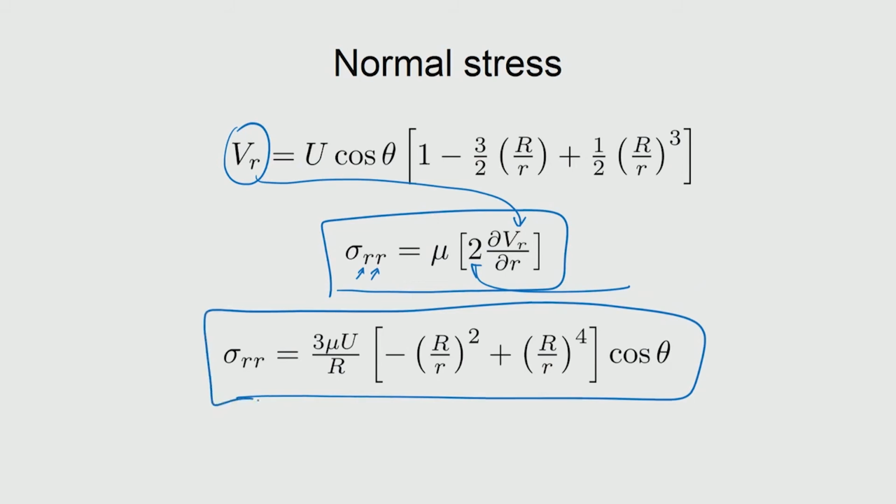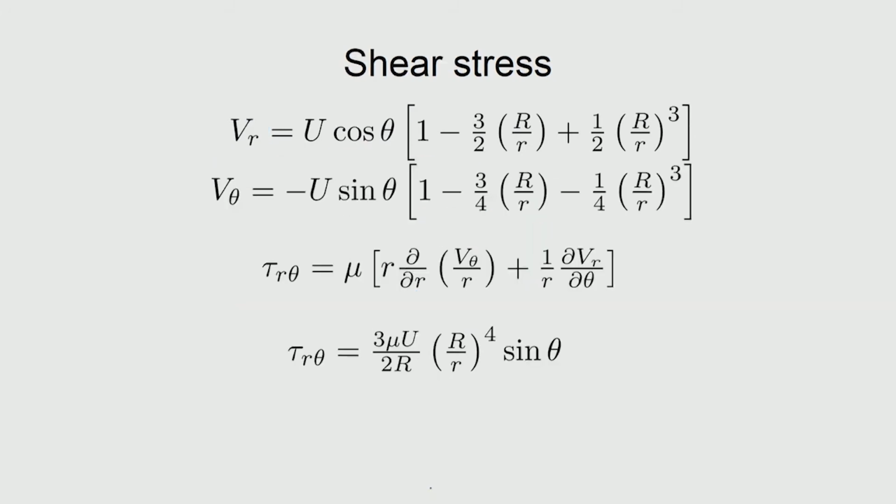form. Okay, so, you now have pressure and sigma RR, which means that we have the normal pressures that are acting on the sphere, pressure and stress that are acting, and therefore, its vertical component can be taken. Similarly, the shear stress can also be looked at, and you can see that it is written in a symmetric manner using r theta, and you can see that these two terms are available, and you have the r component and the theta component of the velocities that are present.